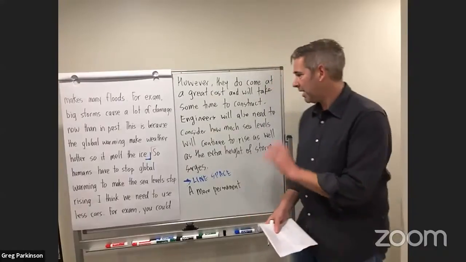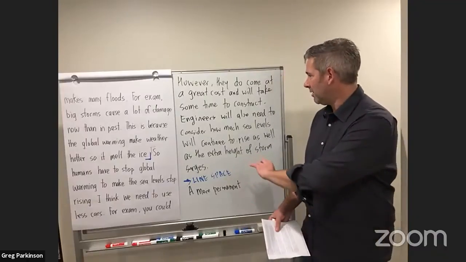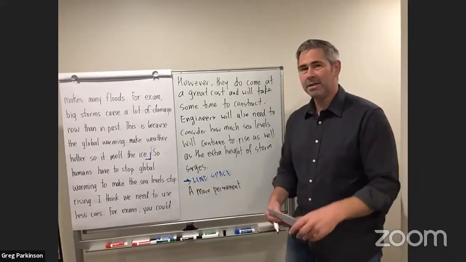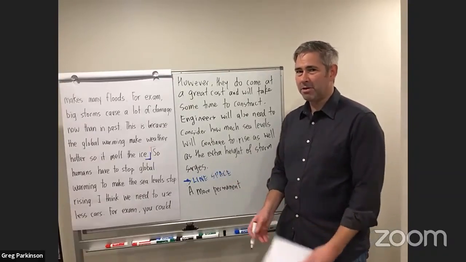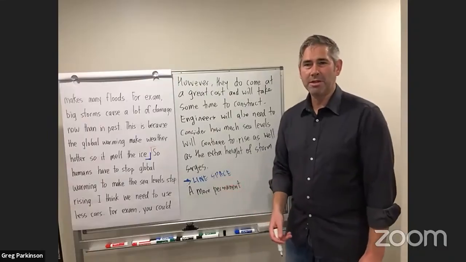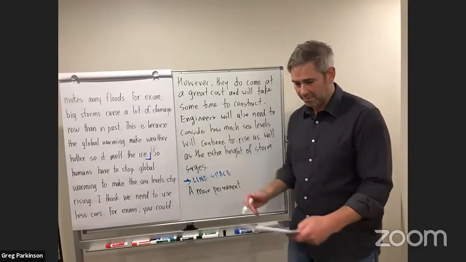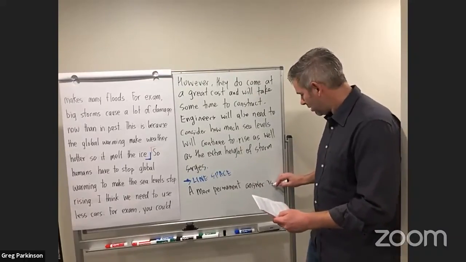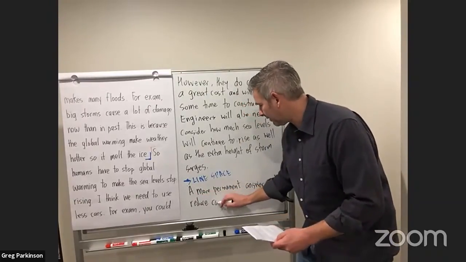Now, I wrote this quite quickly, and I was having difficulty thinking of other words to mean permanent. Previously, I've used permanently, right? Permanently, which is the adverb. At least I'm using a different part of speech, right? So permanent is the adjective. So this happens to me sometimes too when I'm writing. I have a little mind block. So I couldn't think of another way of saying permanent. But then I realized the previous use was an adverb. So at least I'm using some different parts of speech. So I'm going to say one permanent answer is to reduce carbon emissions.